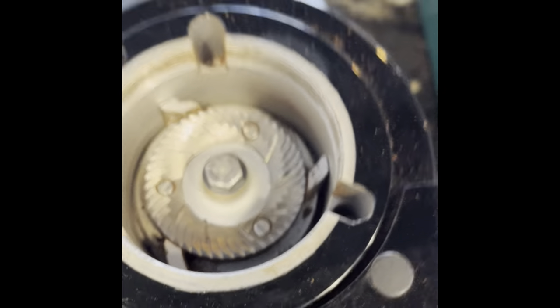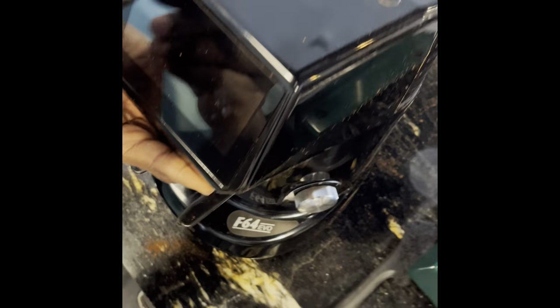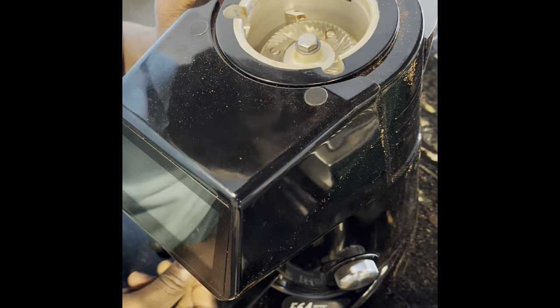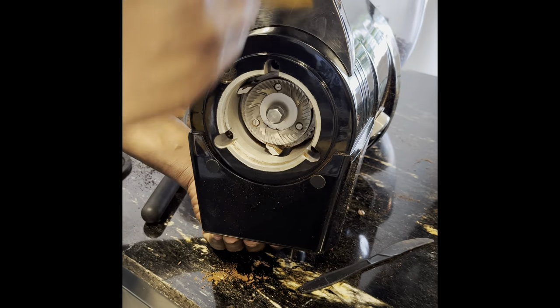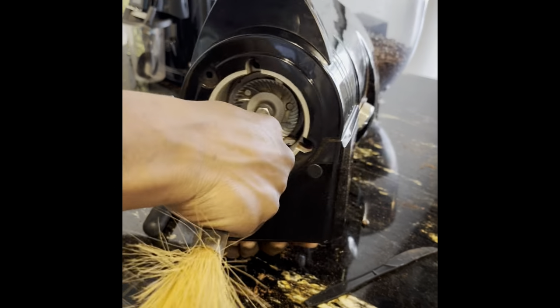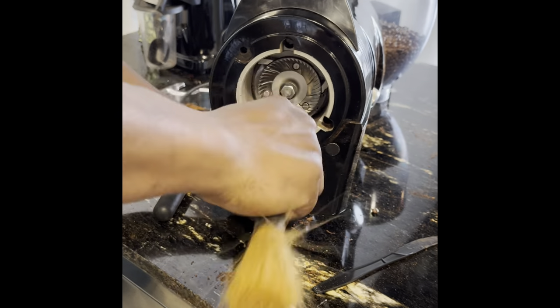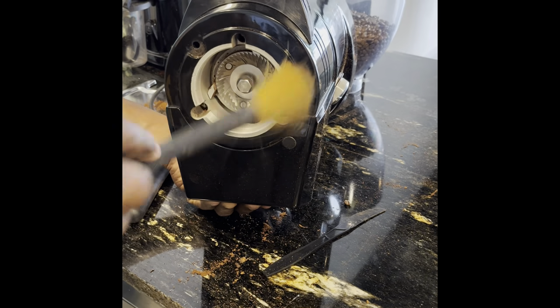You do it gradually so that you don't spoil anything or break anything inside the machine. I took my time and gradually removed the small dents and stains — some were stuck on the blade and in the grind chute. You push something in there and it removes all the stains stuck in the outer housing. I cleaned the area where the blade and the dialing mechanism sit, and now you can see it's much cleaner than when I opened it.